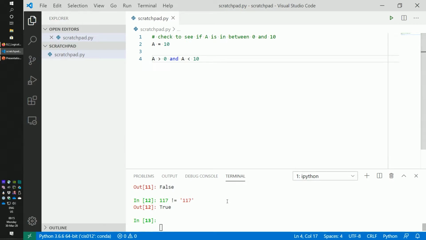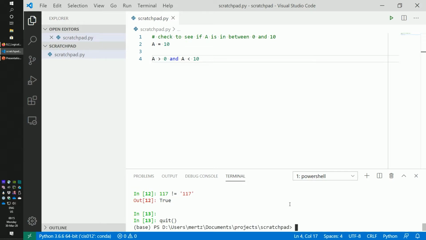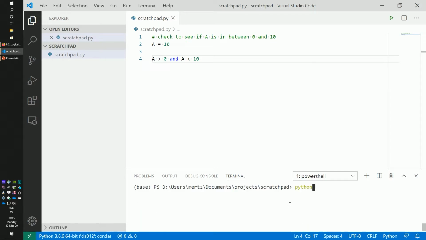Let's see how this evaluates. I'm actually going to print this out right here so that we can see its results. And there we go. This evaluates to false.